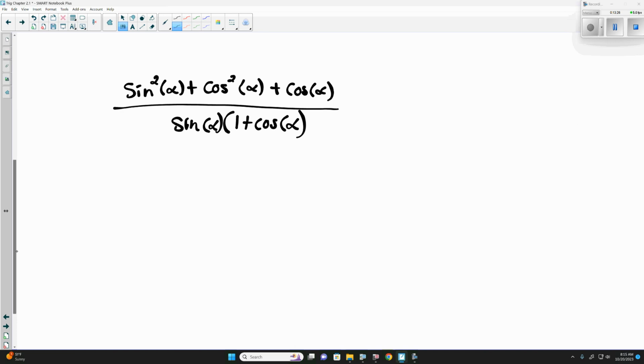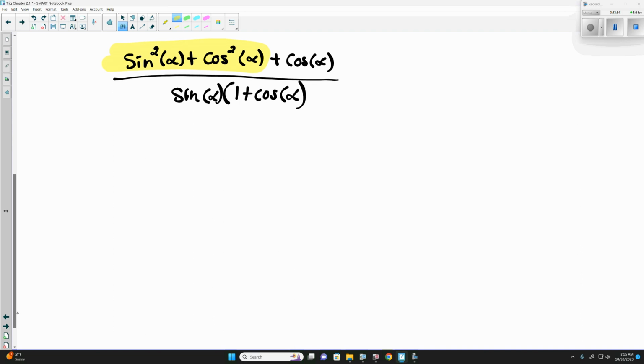Now, this is not in simplified form, unfortunately. And there is a reason for it. We'll deal with it later. And part of it is the numerator. I'm going to get a highlight. This part here, because we have cosine squared plus sine squared. Well, according to the Pythagorean identities, cosine squared plus sine squared was equal to 1.